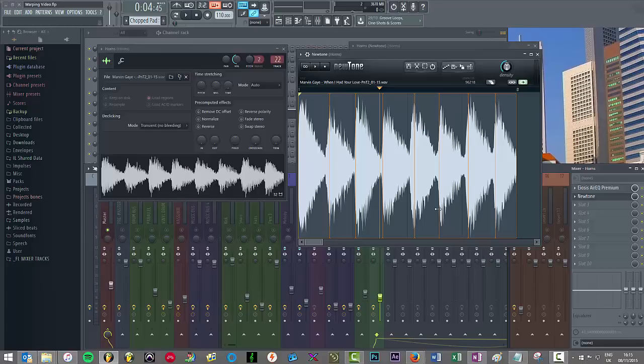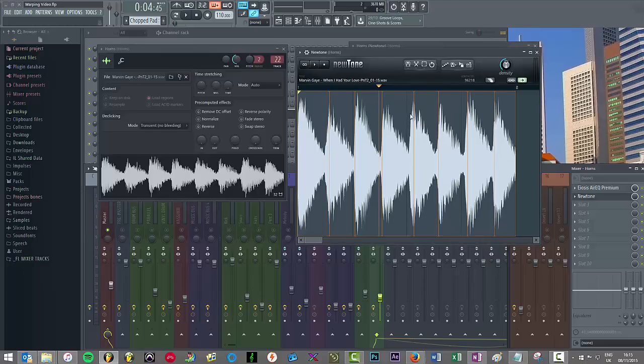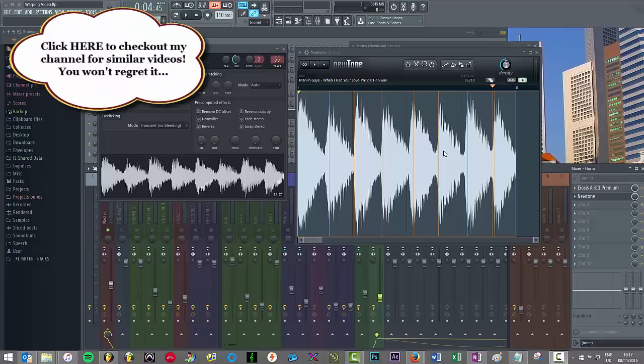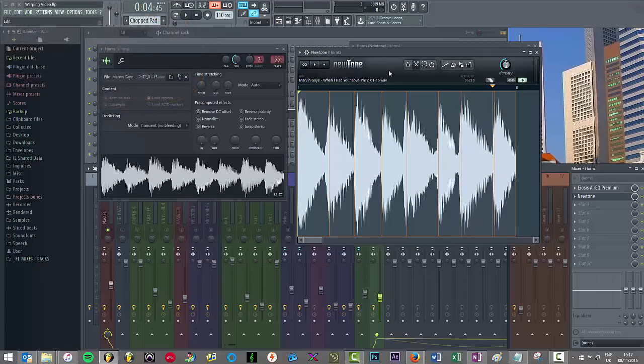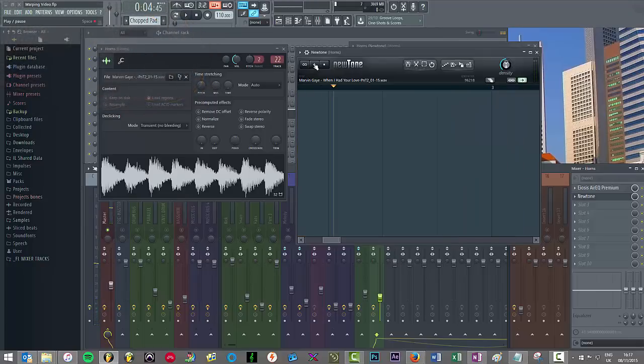But if we use our eyes in the first instance, we can see here's a grid line, here's another grid line, and the transients don't fall exactly on the grid lines. So if we just play this back. Very quickly, we can just left click, and then it has snapped the transients to the grid. Now let's play that back.